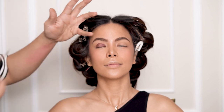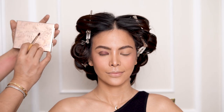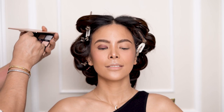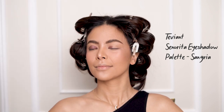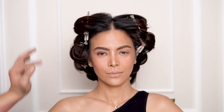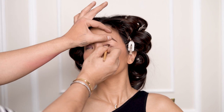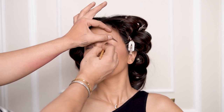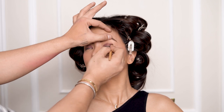So for Tracy's eyes, I can consider her eyes a little bit semi-hooded. So I'm going to cover the entire eyelid with burgundy color from Tevian Senorita in Sangria. Because if you join a beauty pageant, when you're on stage, there's so many yellow lights and you want to avoid using a really warm eyeshadow color, because warm color hit by a warm light, kinakain ng ilaw yung pigment. So I'm going to use a little bit on the purple side or burgundy. So kahit tinamaan ng yellow light, there's a reddish undertone left behind. To avoid looking washed out by stage lights, use cool tones for eyeshadow.